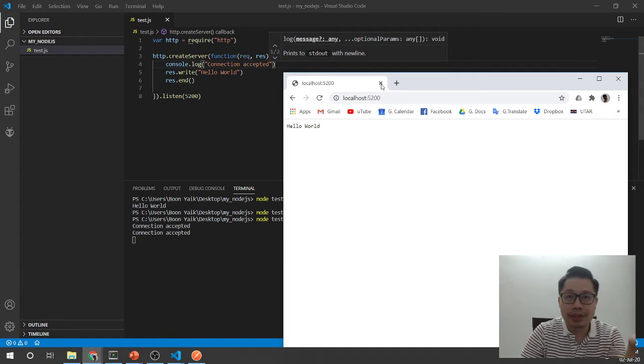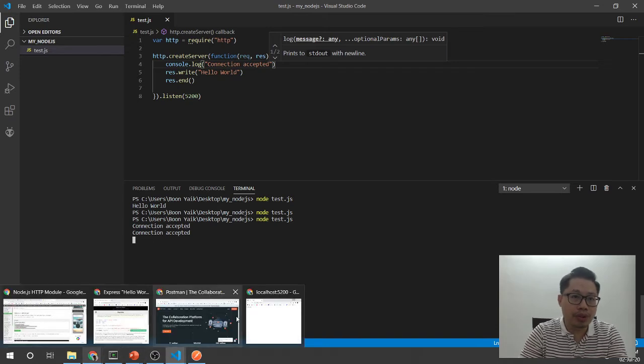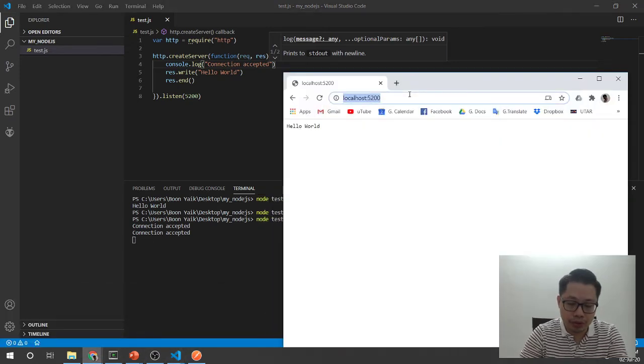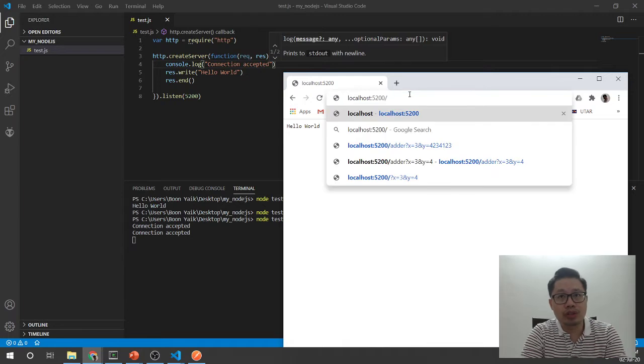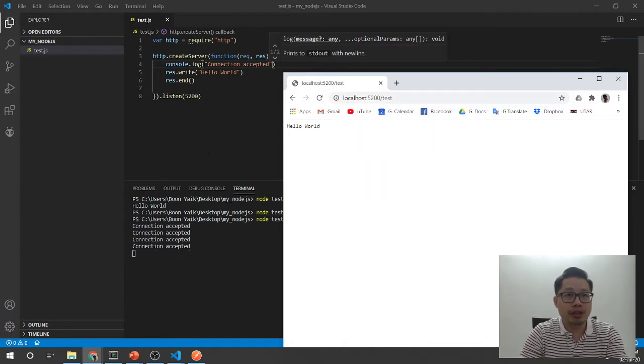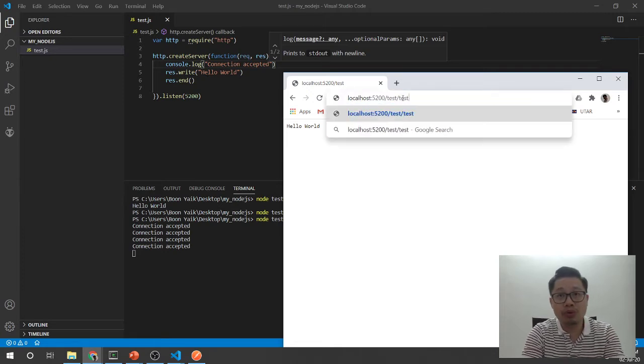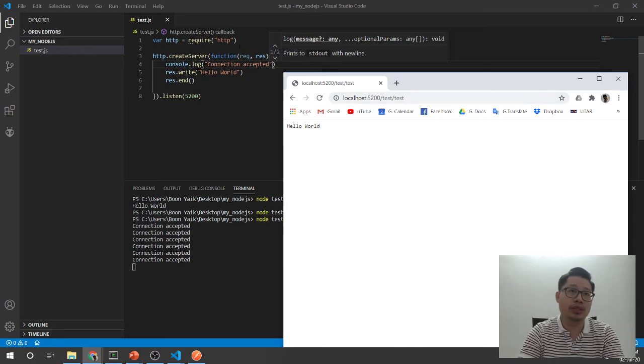Now however, this is not all, because sometimes we want our program to be able to handle resources, so we can choose the resource that we want. But as of now, you can see that whatever I type, any resource I type, it will just keep on coming here.